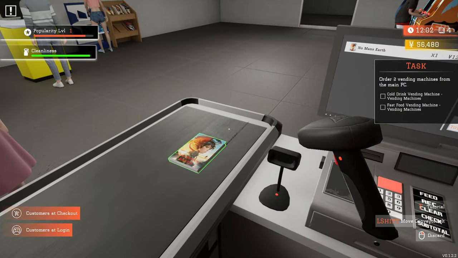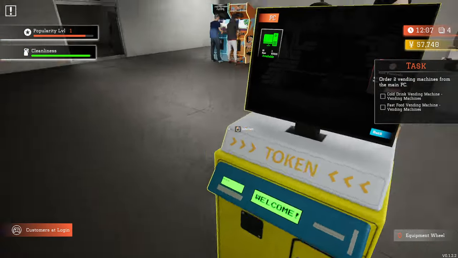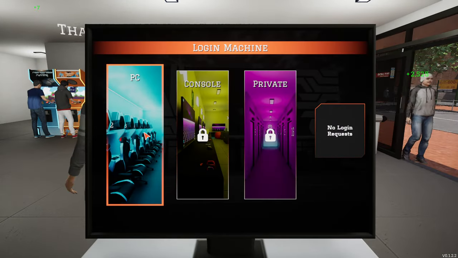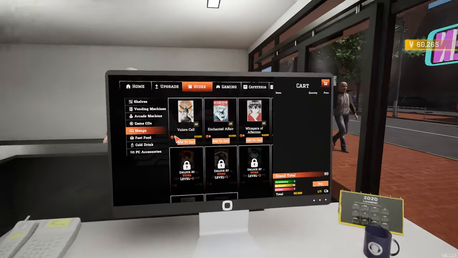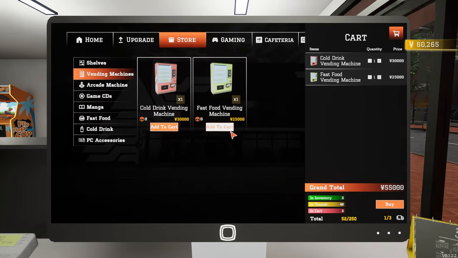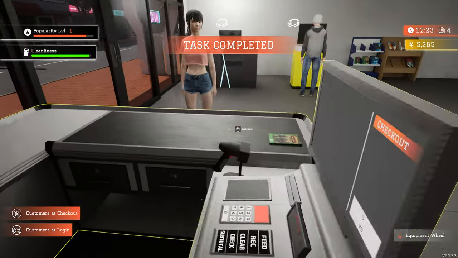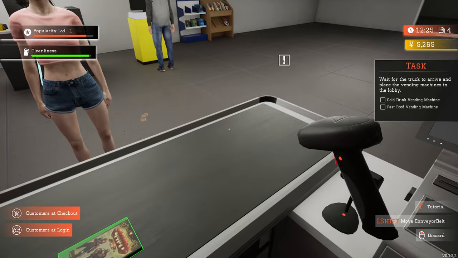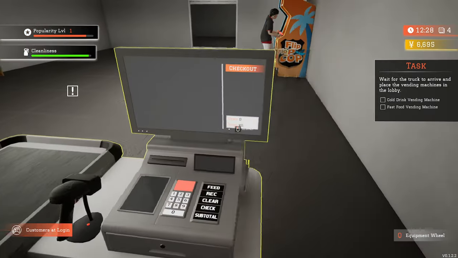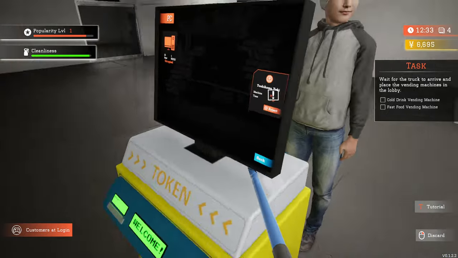Order 2 vending machines from the main PC. You see, if I'm not gonna have enough money, I'm gonna poop in my panty. Vending machines. We have just enough, dude. Wonder if I have to restock the vending machine also. I mean, honestly, wouldn't be surprised.